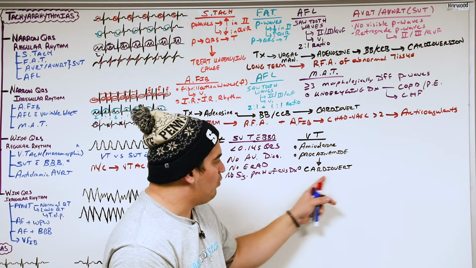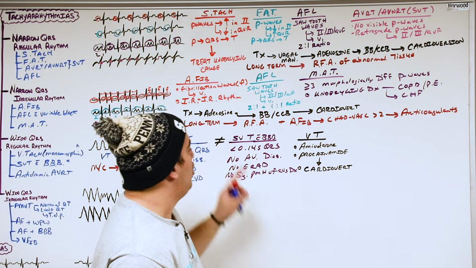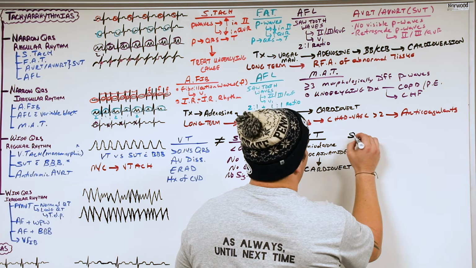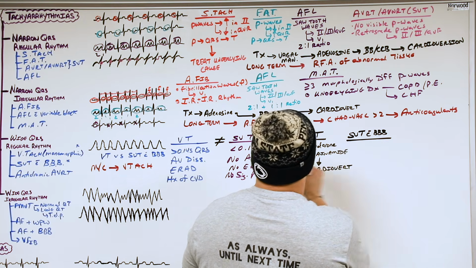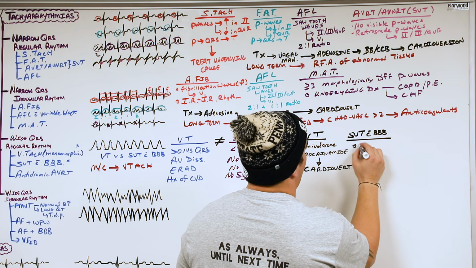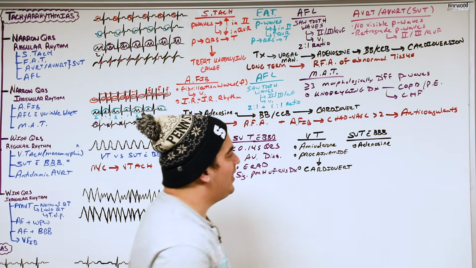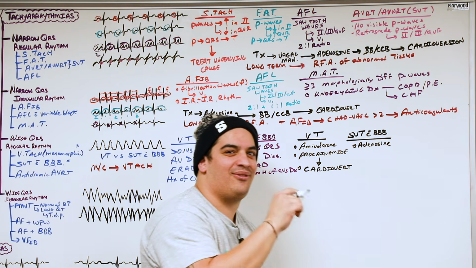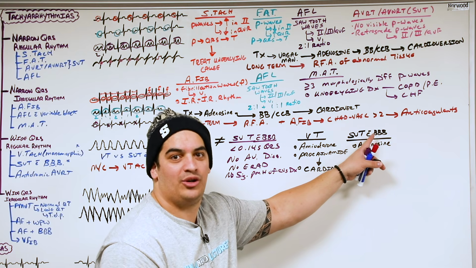So again, if it's regular, you can cardiovert them. If it becomes unstable, you can also cardiovert them. If it's SVT with aberrancy though, okay, so if it's SVT with a bundle branch block, they're going to benefit from the adenosine, okay? So you can consider adenosine in this situation as well. And here's why they say sometimes in the algorithms, you'll see treat with adenosine first, because if it is SVT with bundle branch block, it'll usually obliterate it.